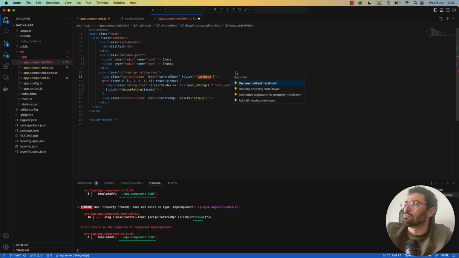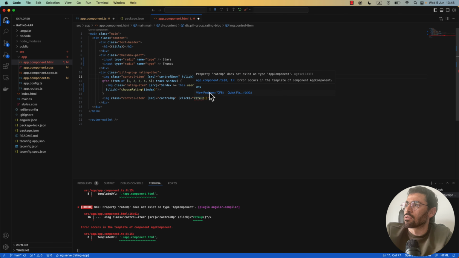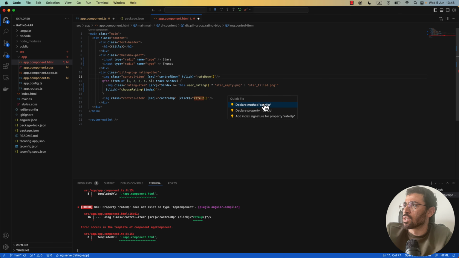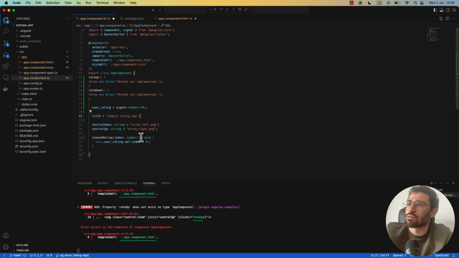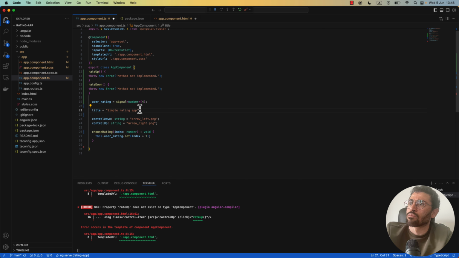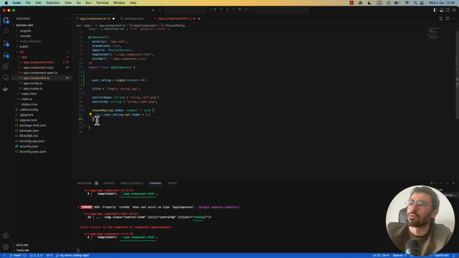And now we can declare them using the helper of Visual Code. We will declare both methods, and the declaration will just contain a new exception that the method is not implemented.